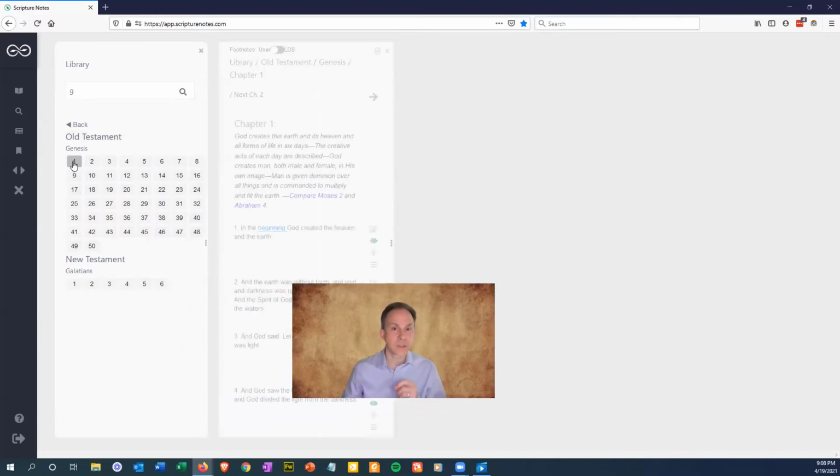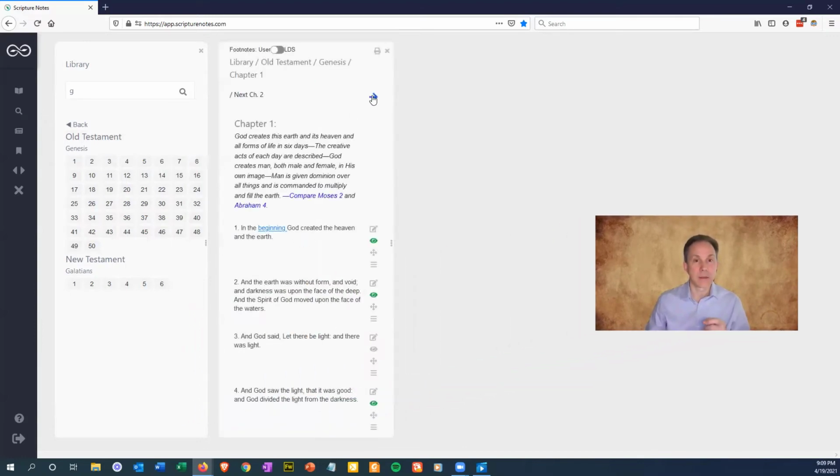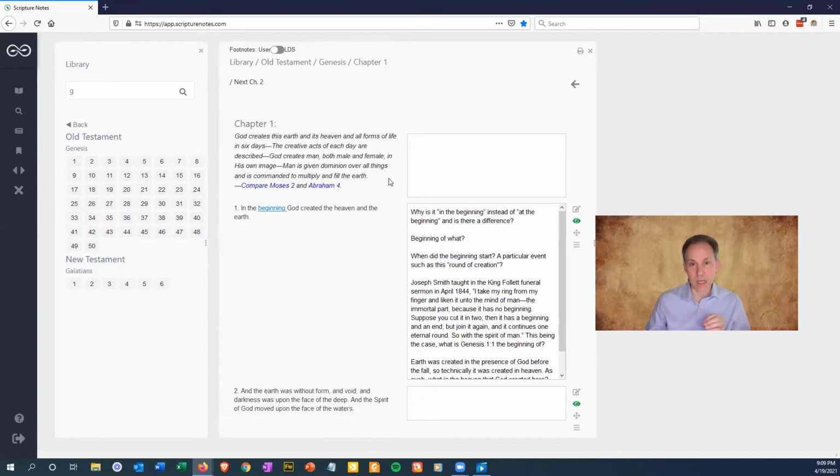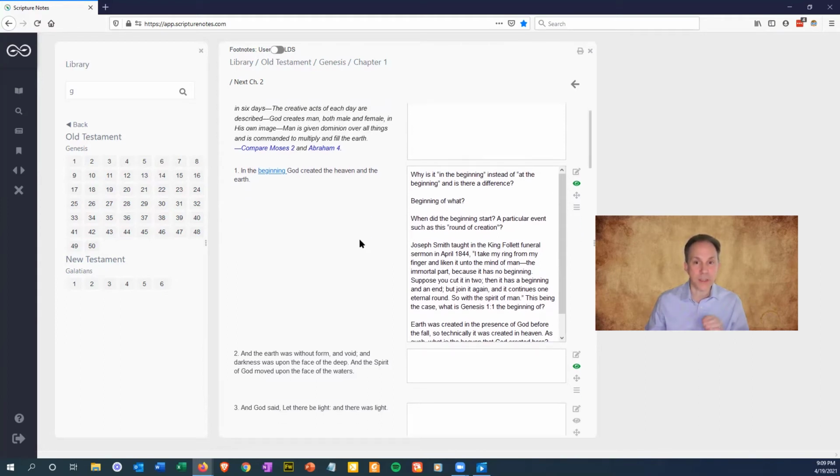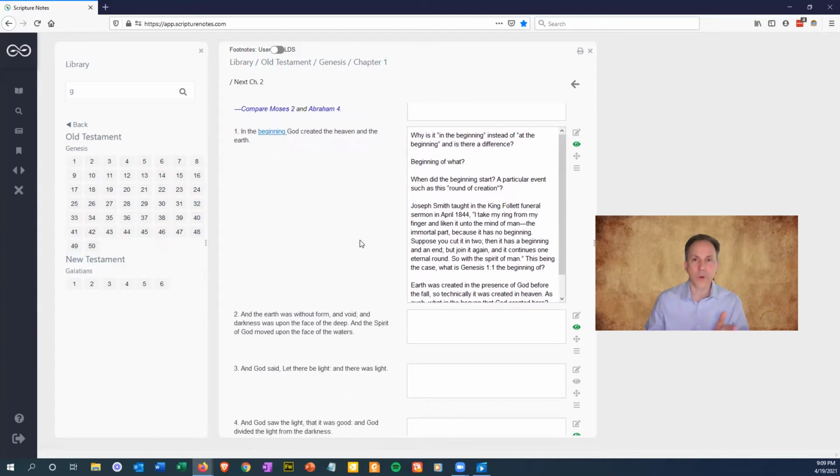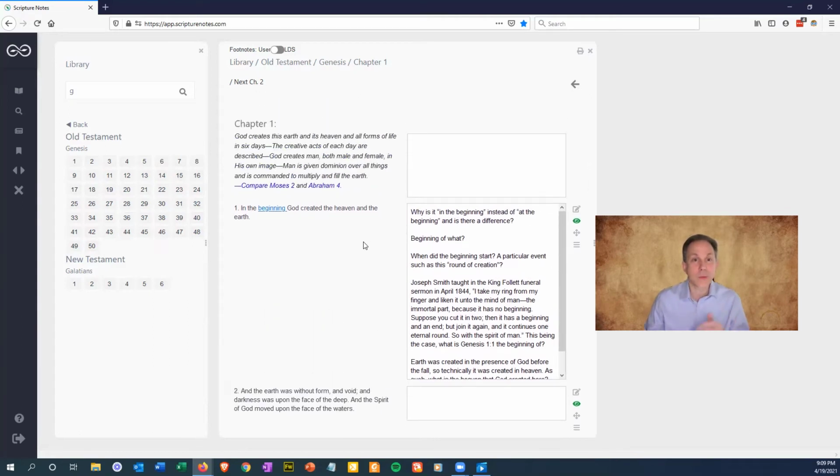Click the arrow at the top to expand the pane. Each note box to the side of a verse will hold as much content as you want. It will expand as you fill the space with text, up to 20 lines high, and then it will scroll for you to see your content. The purpose of these note boxes being next to the verses is so you can type all the inspiration that comes to you, or questions you have, or allow you to summarize concepts. The beauty of this design is they can always be visible while you study, even years later.